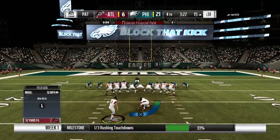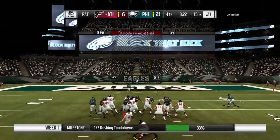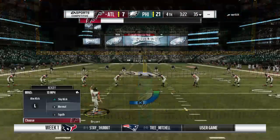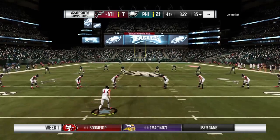And on that long run, maybe the defense caught napping a little bit. The concentration level may not have been there. I agree with you on that one, because those types of plays, when they result like that, they're almost like big bolts of lightning, aren't they? Whoosh, and off he goes. Bryant's extra point up and good. And they'll cut the lead to 21-7.